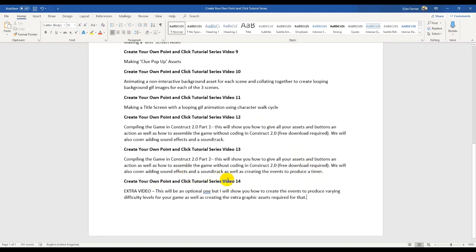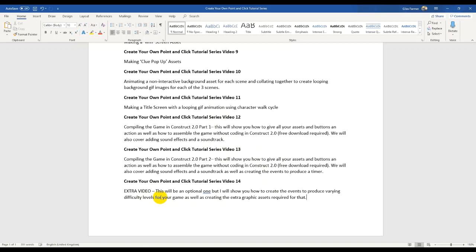And then in the last tutorial, this will be an optional one, but in the 14th one, we're going to create events to make various difficulties for the game. Okay, and what an escape room difficulty means really is not that we're going to change the puzzle. You could do that, that would be possible. I don't think that would be possible in 100 events. But what we're going to do for the difficulty is have three settings where you can play it on, say, easy, medium, hard. If you do it on easy, you get 12 minutes to complete it. If you do it on medium, you get 9 minutes. And if you do it on hard, you get 5 minutes to do all three rooms or something like that.